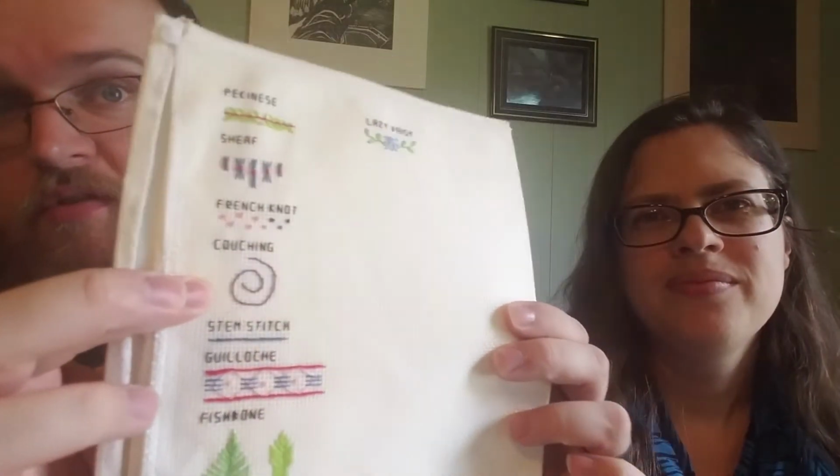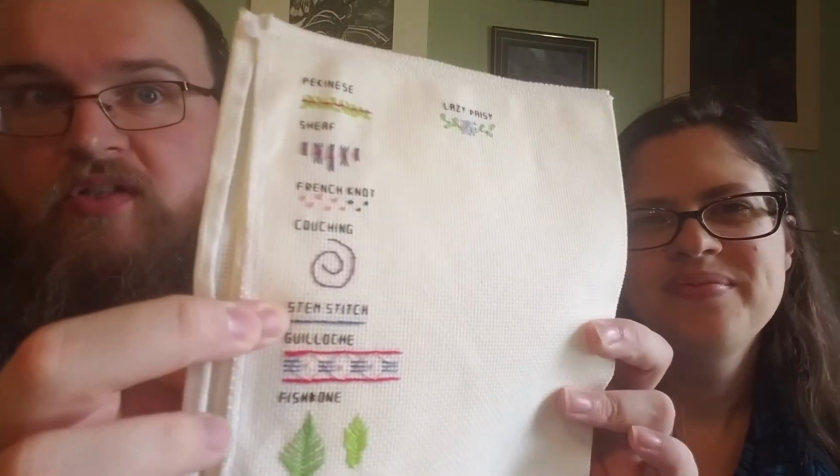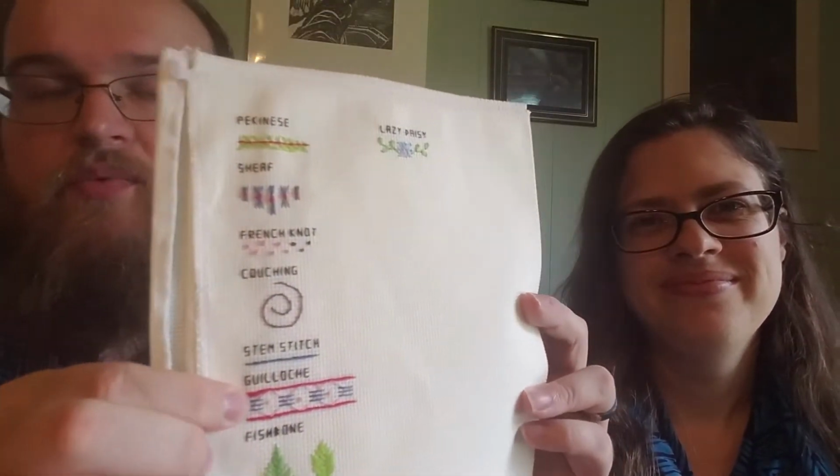So far she's done the Pekingese, the sheaf, French knots, the couching, the stem stitch, which is that one, the... I have no idea how to pronounce it. Guilloche, I think is how that's pronounced, because it's a French word, and French never pronounces like it looks. So guilloche is what I'm saying. The fishbone, the woven wheel, and now the Lazy Daisy.